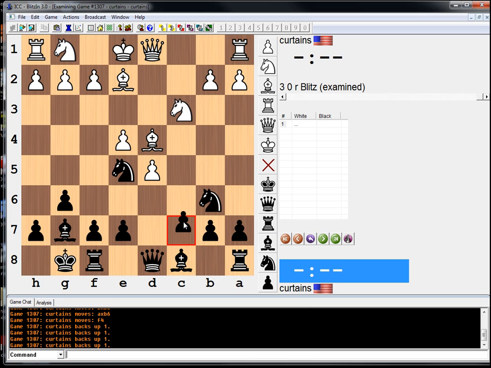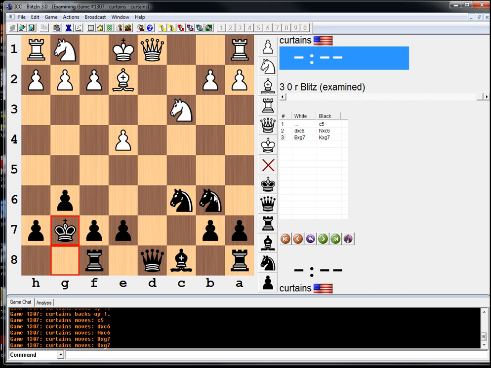It's interesting. c5 is always a lot more interesting than you think. Not always, but a lot of the time it is. c5, not such a bad move. Let me explain why. Pawn takes... Well, then knight takes seems okay. Take. Position seems acceptable for black.